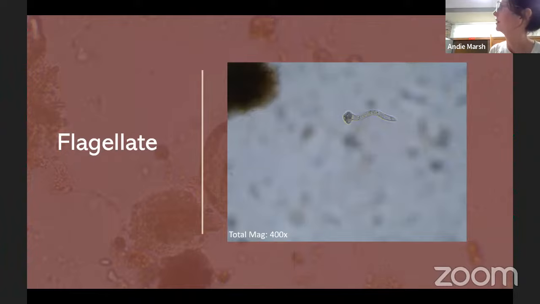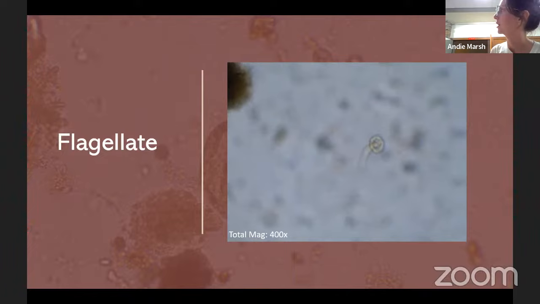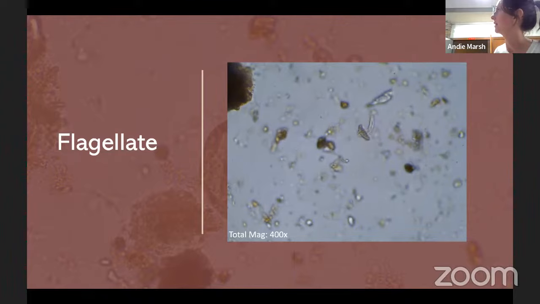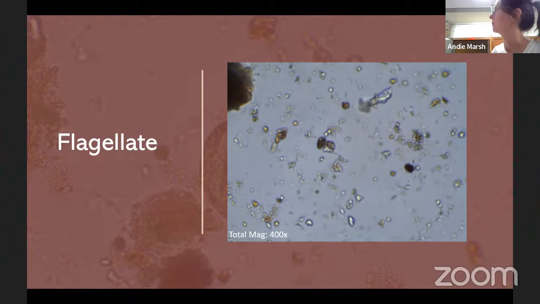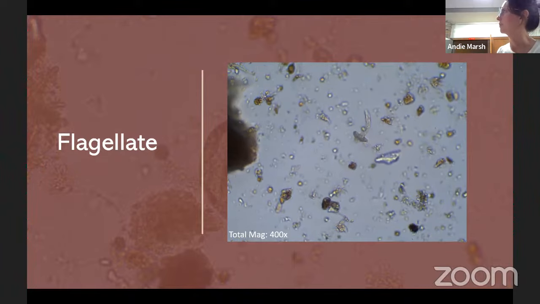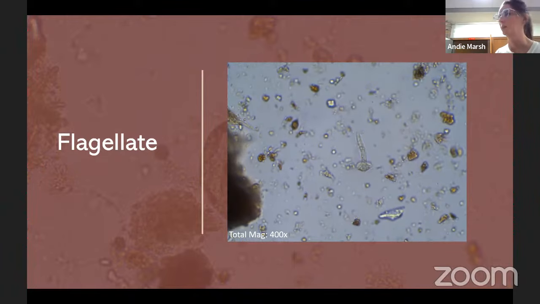This is a really unique flagellate that changes shape. You can actually see the flagellum on this one whipping around to move itself. It starts out looking like this mushroom cap shape, and then as the video goes on, it elongates itself. This is an example of a bacteria predator.